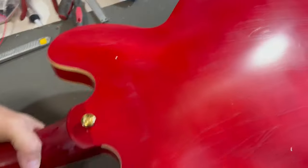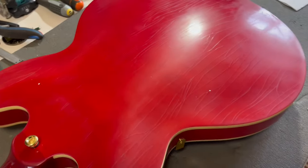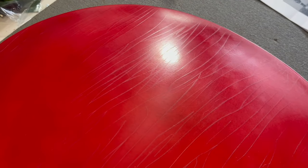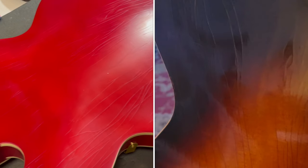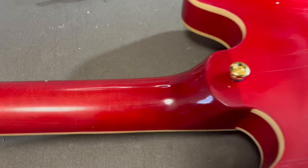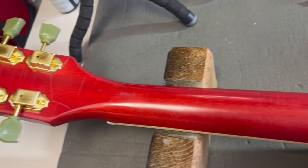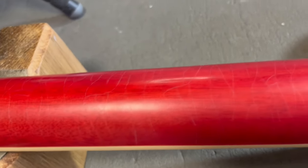The back of the guitar, it's kind of the same story. You can see the lines are going the opposite direction that they usually do. I think that looks nice. And also here you can see that it's a one-piece neck. And also that the neck has been relicked on the backside as well. You can see it here.